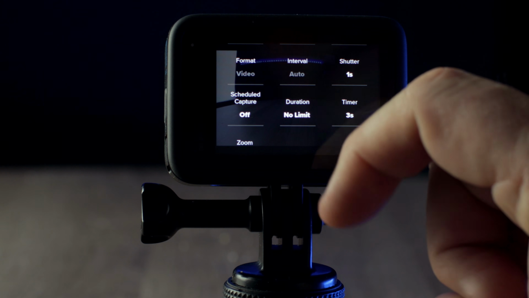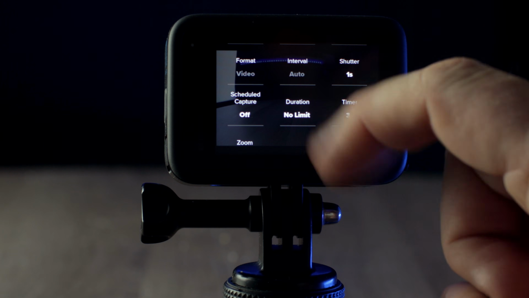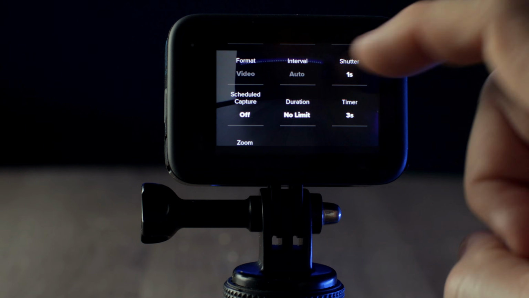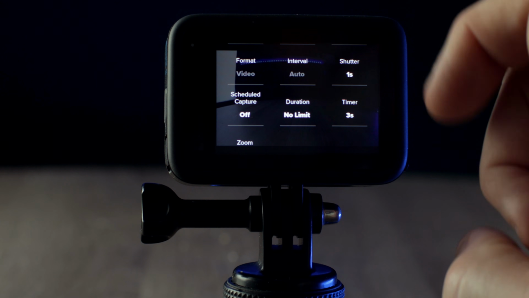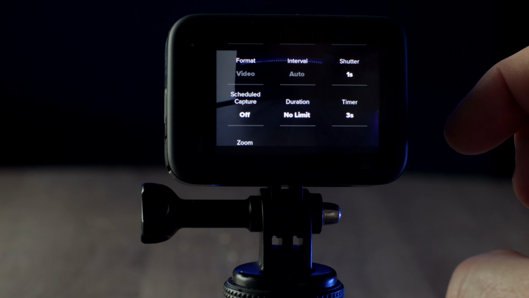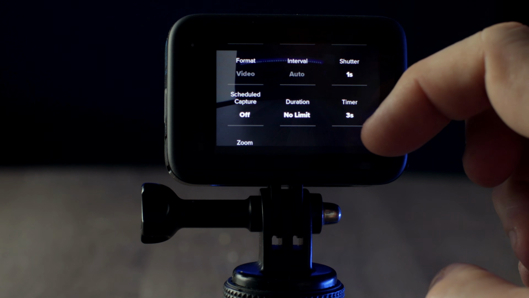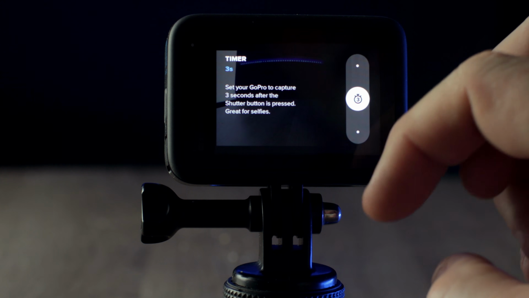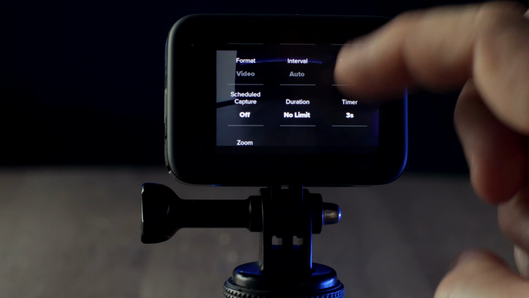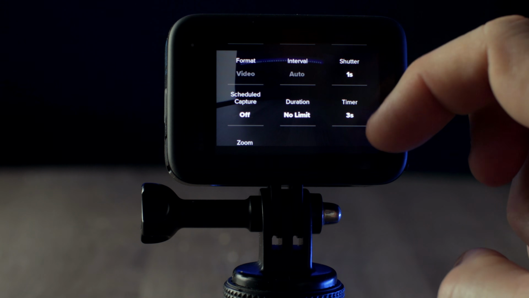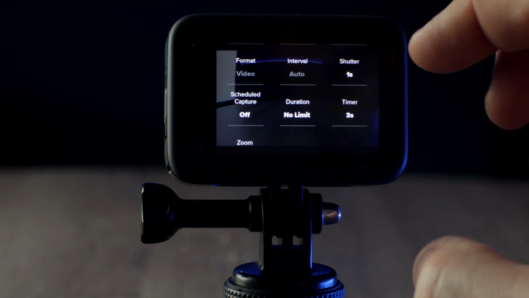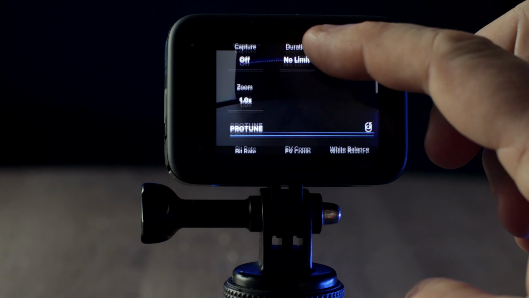Schedule capture if you want to do that, no need for it. No duration, no limit. Basically you could see on the back of the screen when it comes up to, we say 10 seconds, you can stop it then when you've done 10 seconds of shooting. The timer, I have that set to 3 seconds. The initial start of it, when you press that, the timer will come on for 3 seconds, gives the camera a chance just to settle down.